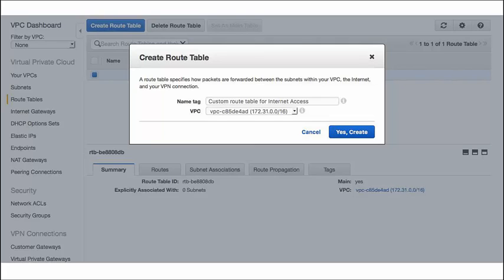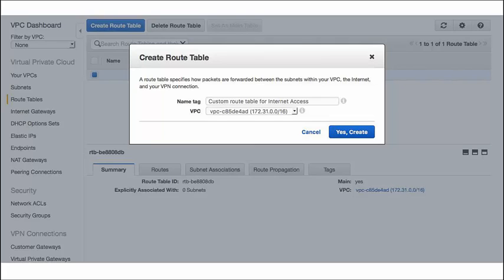So here, let's move to the route tables tab on the left. Now every VPC has an implicit router and automatically comes with a main route table that you can modify. Alternatively, you can create a custom route table for your VPC. And each subnet must be associated with a route table which controls the routing for that subnet. If you don't explicitly associate a subnet with a route table, then the subnet is implicitly associated with the main route table. So in the main route table, you don't need to go and explicitly associate all the subnets.